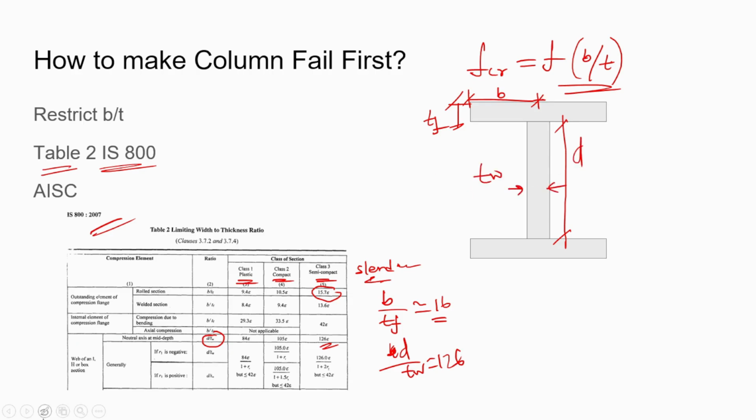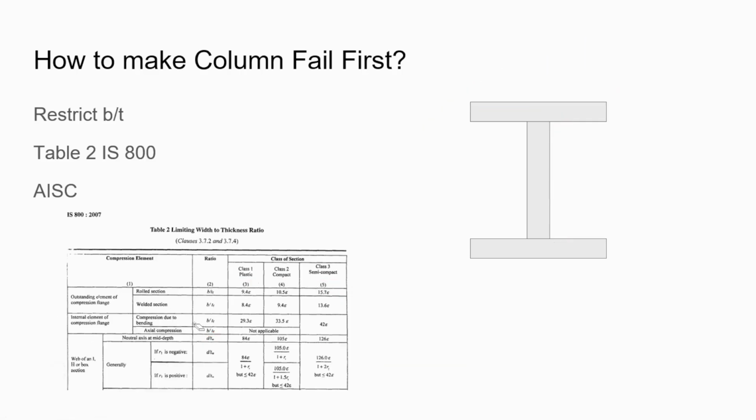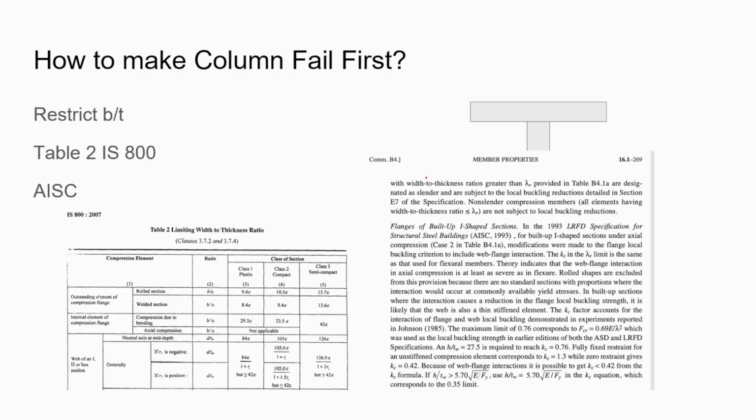Not only that, in AISC also, here you can see, if you go through the commentary chapter, it is clearly mentioned there how this width to thickness ratio is controlling the classification of the section, right? And that is why here you can see that K, we have just discussed that K attains a minimum value, and it is clearly mentioned here for different support conditions, right?